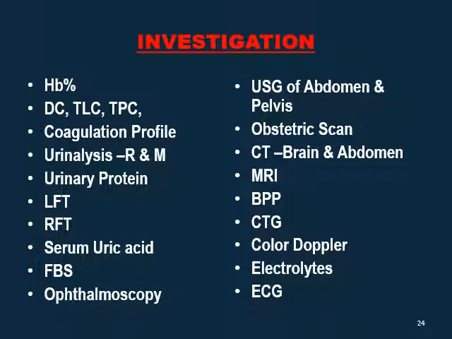Investigations needed in the management of an eclamptic patient must include complete blood pressure, hemoglobin percentage, differential and total leukocytic count, total platelet count, coagulation profile, complete urine analysis, random and morning samples, urinary proteins, liver function tests, renal function tests, serum uric acid, fasting blood sugar, ophthalmoscopy, and imaging techniques in the form of pelvic abdominal ultrasound, obstetric scan, CT brain and abdomen, MRI, fetal biophysical profile, cardiotocographic tracing, color Doppler study for fetal blood vessels, serum electrolytes and blood pH, and ECG.